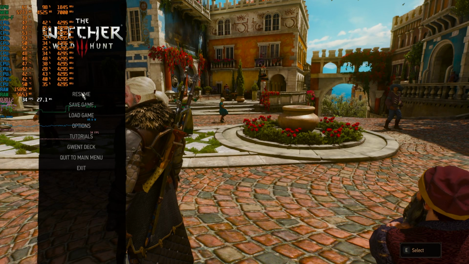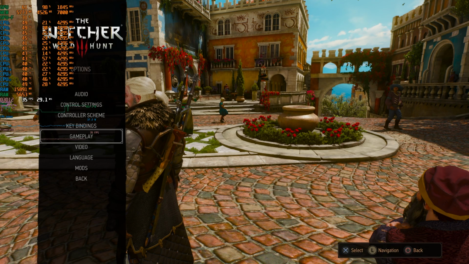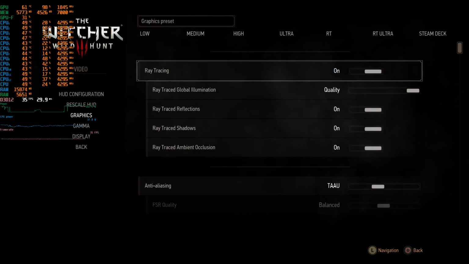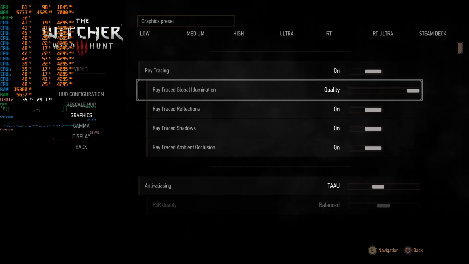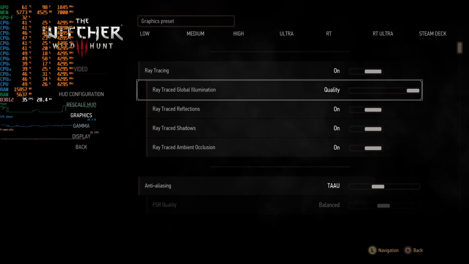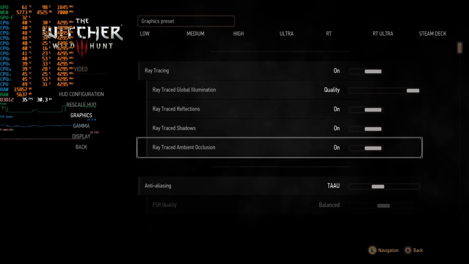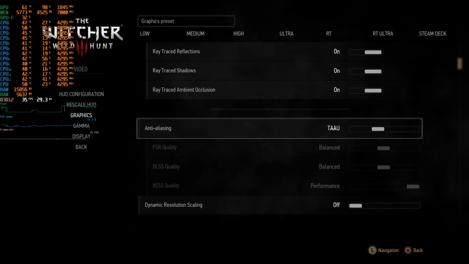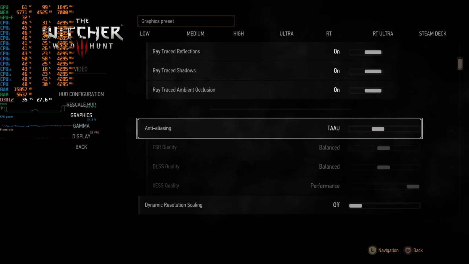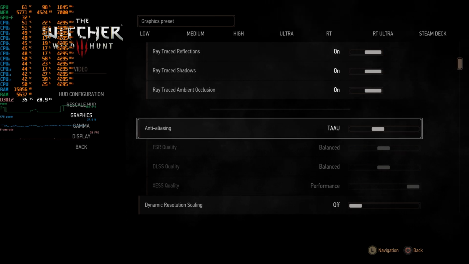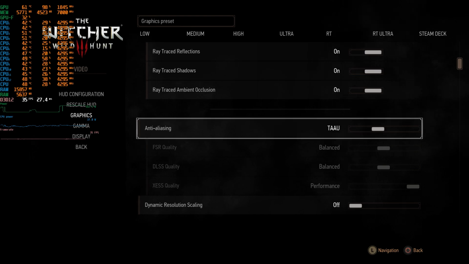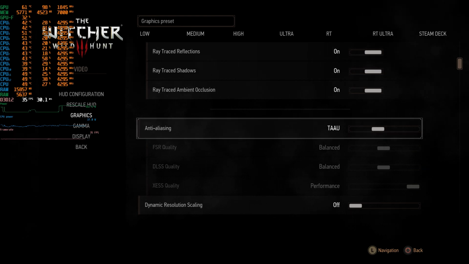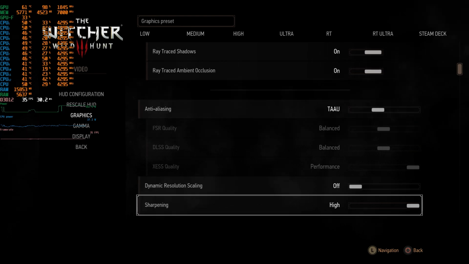Okay, so now moving on to The Witcher 3, and this time you can take a look at my settings here. I'm using ray tracing with quality. Now, I am using some tweaks for ray tracing from Nexus Mods that optimize it, just keep that in mind. This is not a review of my graphics card or the performance of my PC, but rather a look at the frame gen itself. And here you can see the anti-aliasing. I'm just using TAA, because with upscaling you get more FPS, so I want to keep that low, right?